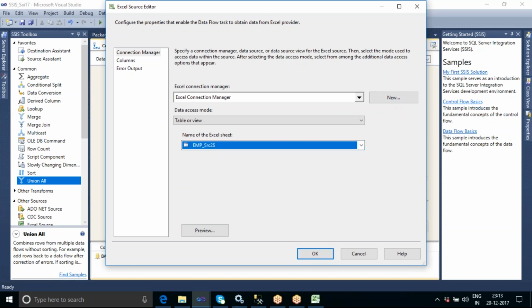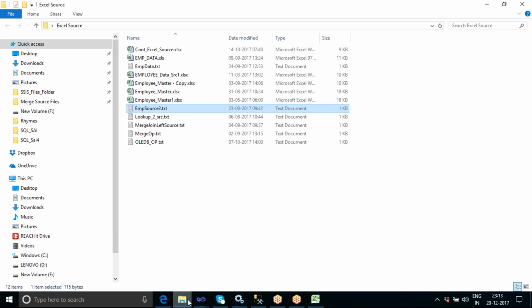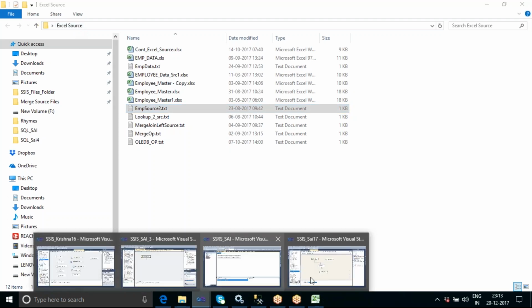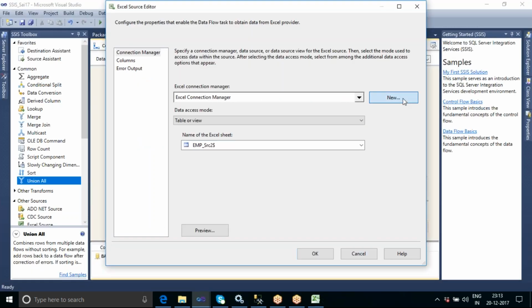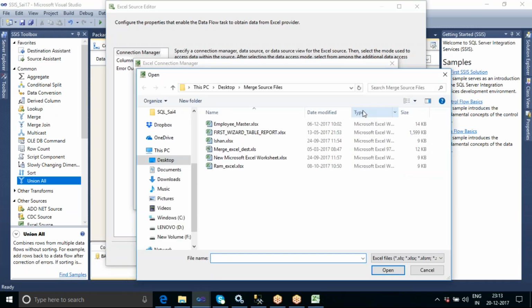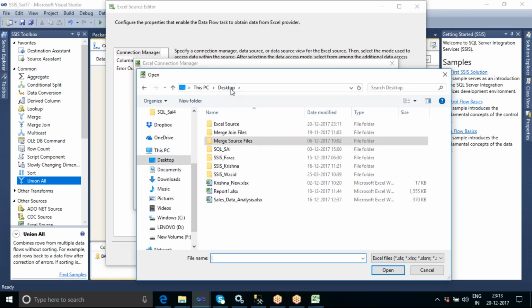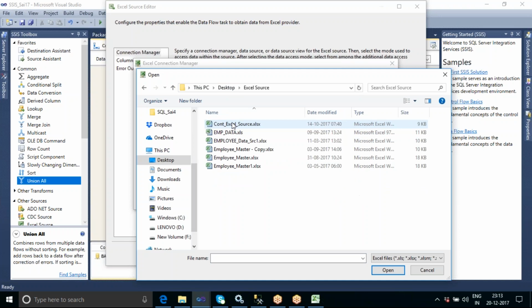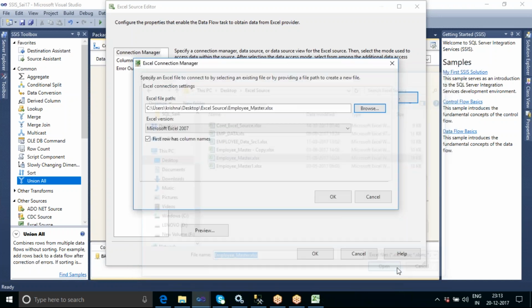Let's see, what is the folder name? That is Excel source. Oh, I think I have selected the wrong one. Let me go back and browse one more time. So it is not merge source files. Let me go to the desktop. So it is the employee master XLSX.